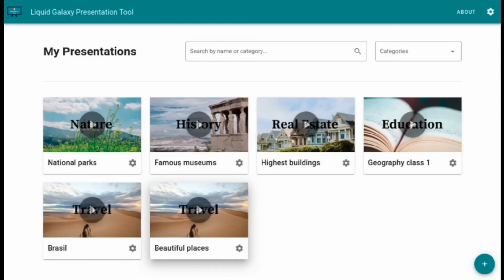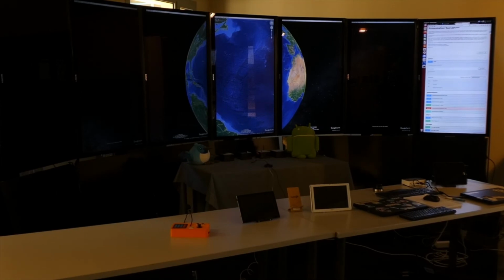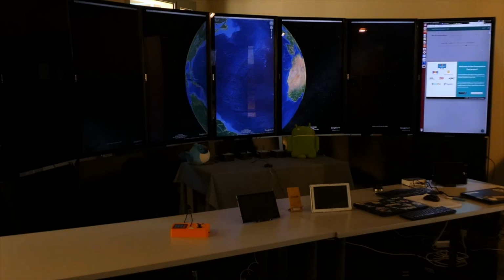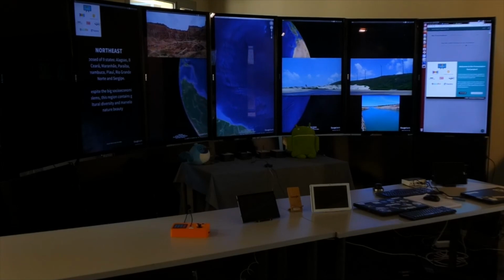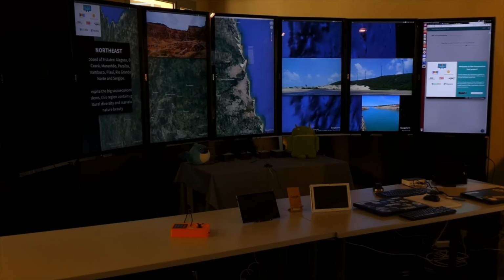And now let's see a demo of this presentation of Brazil in a Liquid Galaxy of 5 screens. This demo presentation I created is about Brazil. So we're going to travel to all 5 different regions we have here in Brazil and see a little bit about each region and the states. So the first slide we are seeing is about the Northeast. We are using the share screen functionality on screens number 2 and 3, and the one screen templates for middle, top, and bottom. We're also showing the logos and flying to Natal.